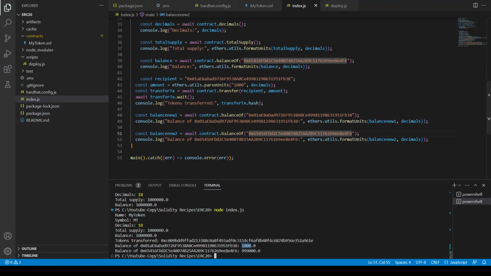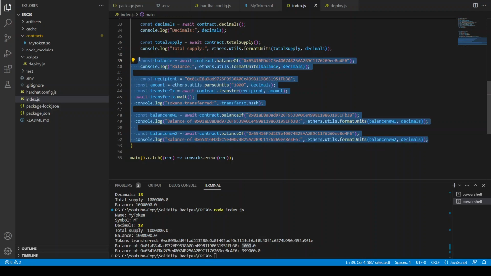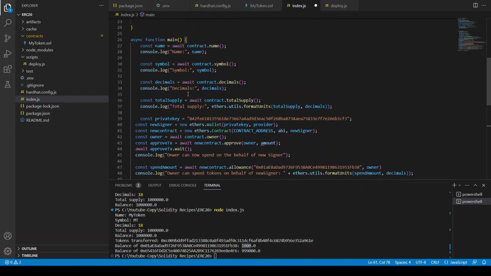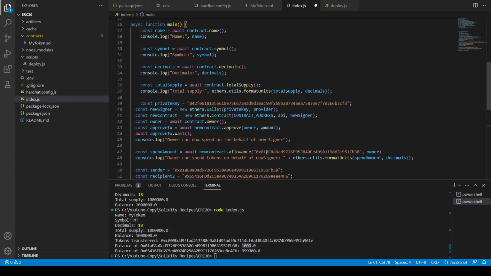Once these coins are transferred, what we can do now is define a new contract. Let's copy and paste this here: contract balance, const balance equals. Now we know the balance. In this function, we have another account with a private key. Basically this is the private key of this account.